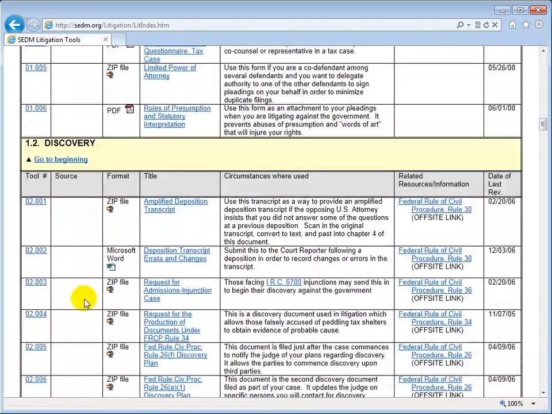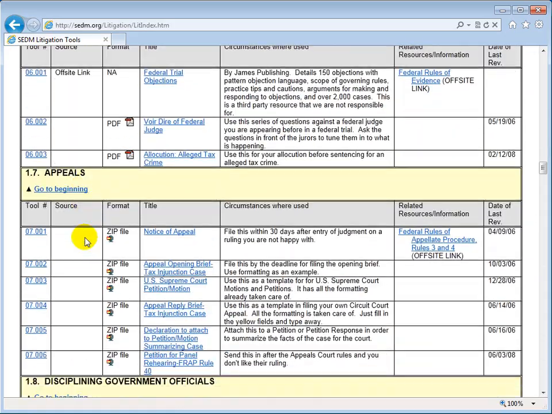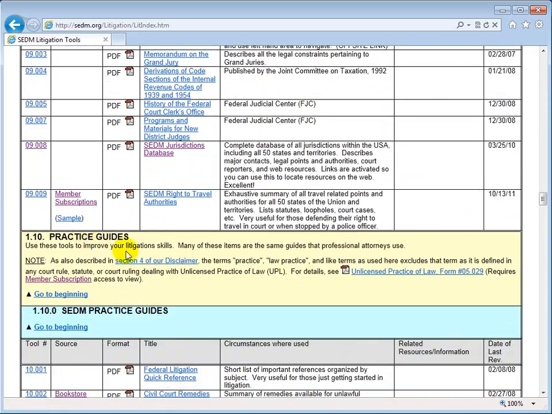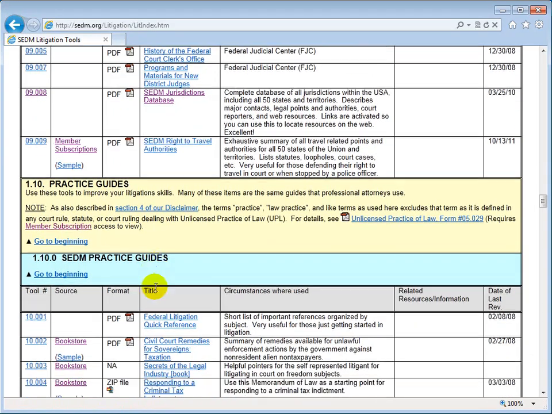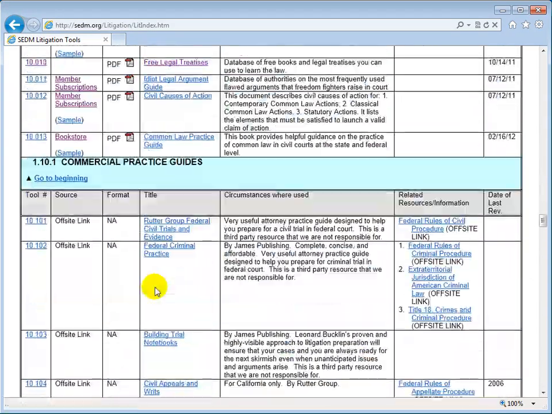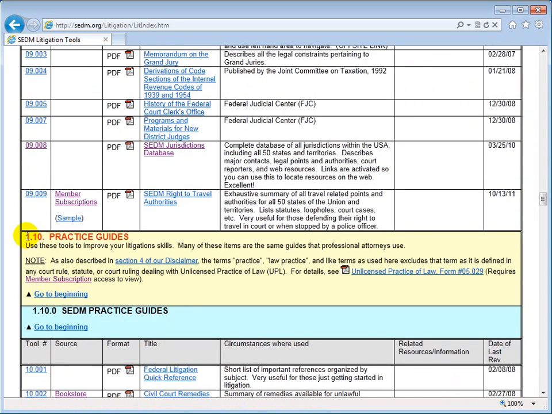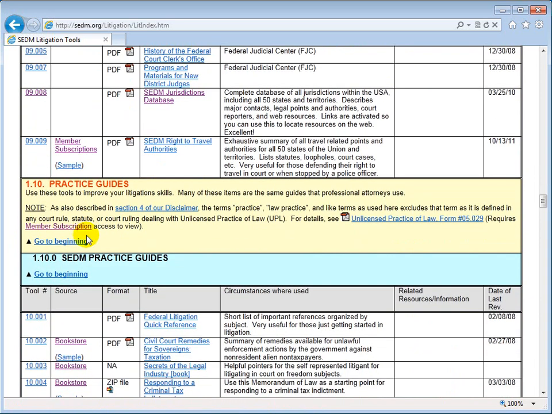Also, at the beginning of each section, sometimes we have links to relevant content. They help you understand what's in this section. For instance, here in section 1.10, we have links to practice guide information elsewhere. The other thing we want to show you here is that the hierarchy is preserved. A level 2 is always yellow, practice guides in this case. Underneath that are the level 3 items, and they're indented to show you the hierarchy. This one's indented more than the other one, so you can see the hierarchy.